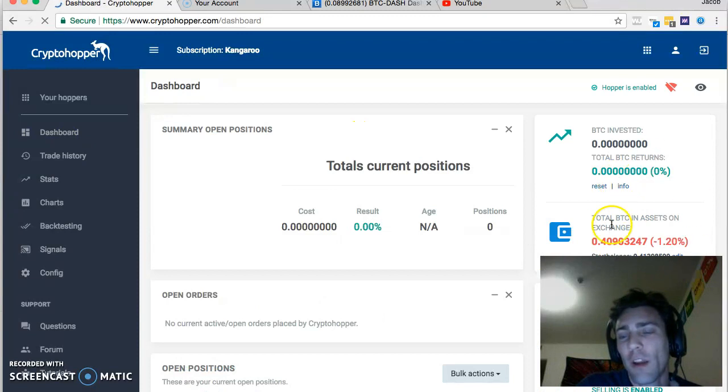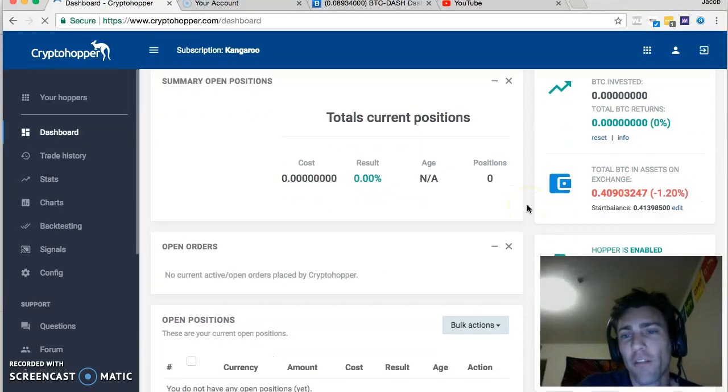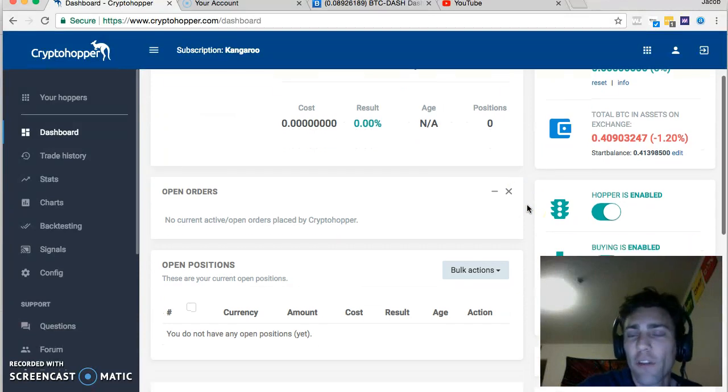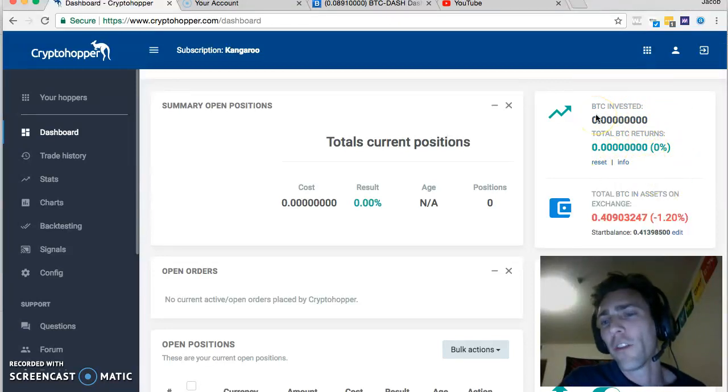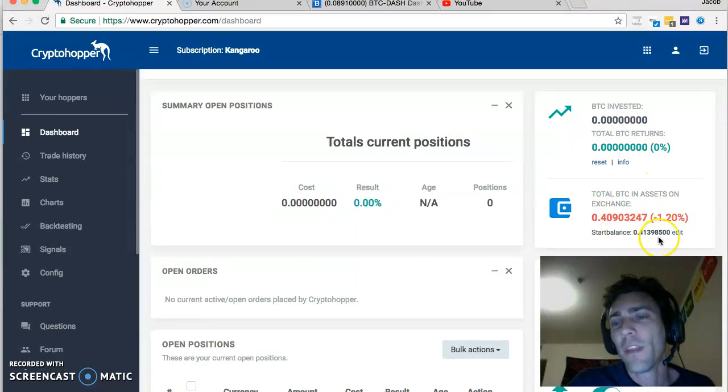The first two trades there, positive start, 5%. But let's see what it looks like after a week. The only other thing I noticed, the one bug that I reported to the team on this system, is that this upper amount of BTC invested in total BTC returns is not accurate. I'm not sure if it's only measuring the positive trades or what, but this shows a loss. And for this to show a loss, this must also have shown a loss since I didn't do any independent trading. Finally, if this shows a gain, it should have obviously a higher gain than your total assets because it's just been trading portions of it.